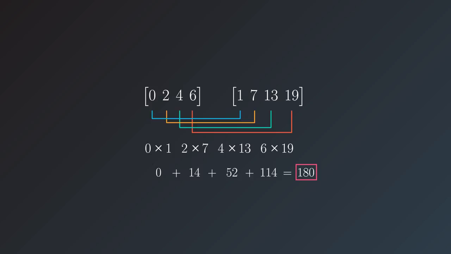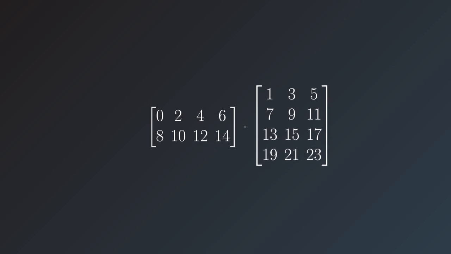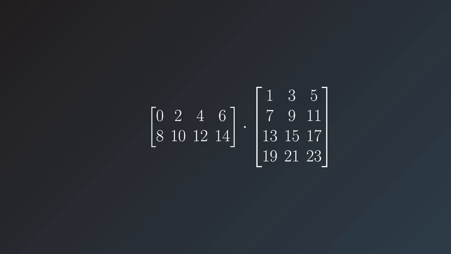It turns out, to find the product of two matrices, we take a series of dot products between every row in the left matrix and every column in the right matrix. That's really important to remember. Whenever you multiply two matrices, you're actually dealing with the rows of the first matrix and the columns of the second matrix. I'll go into more detail about why that's important later, but for now, let's work through an example.